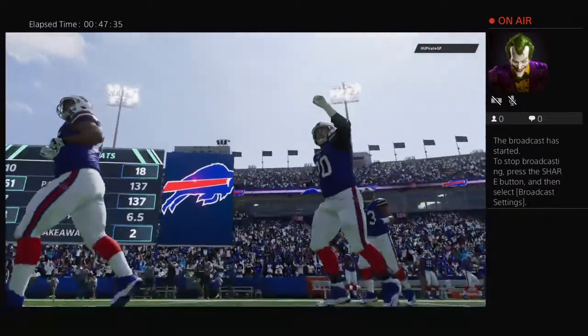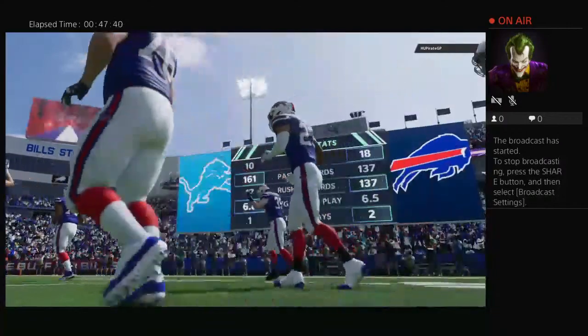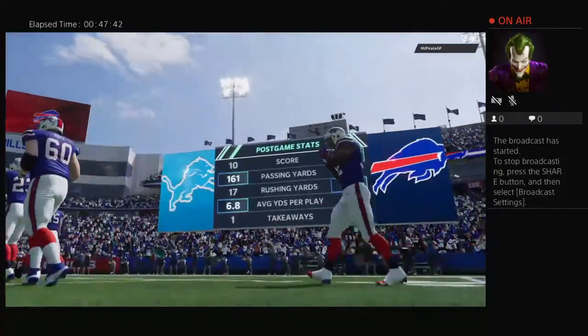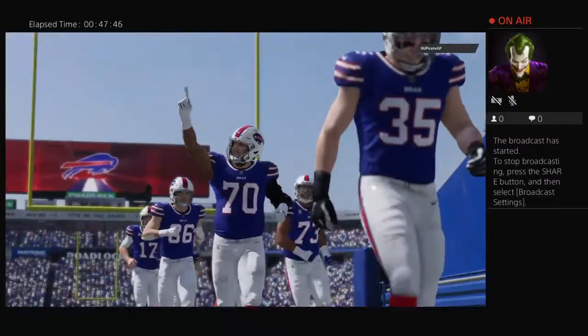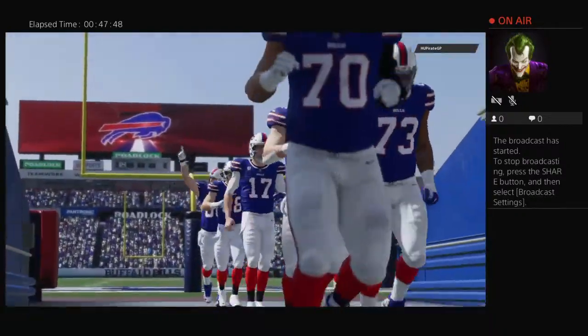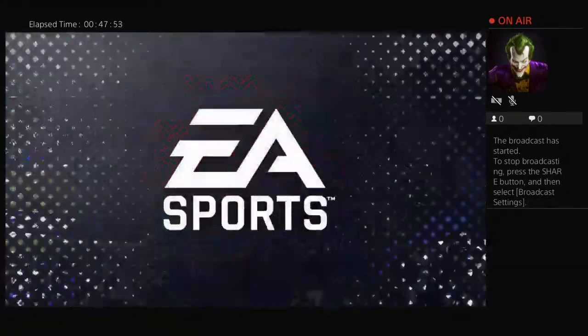So for Buffalo, they're on a nice early roll as they move to 3-1 with a win here. And they will hit the road next week to take on the New York Jets. Meanwhile, for the Lions, they'll sink now to 0-4. And fortunately for them, they'll have the early bye next week as they return to action in Week 6.